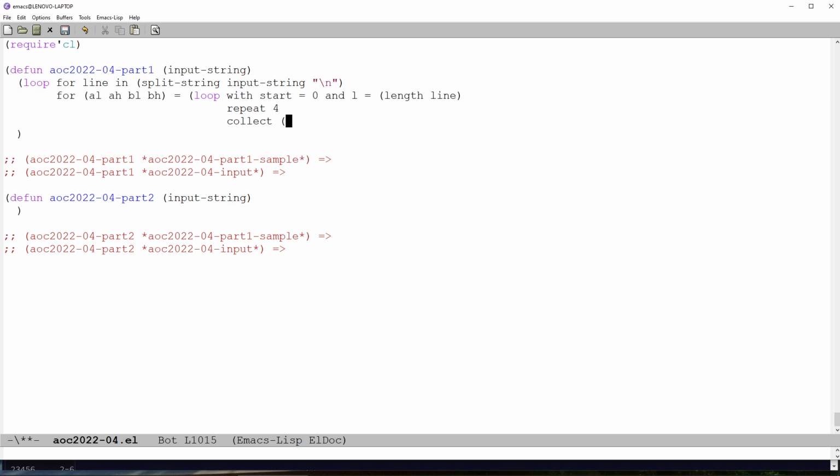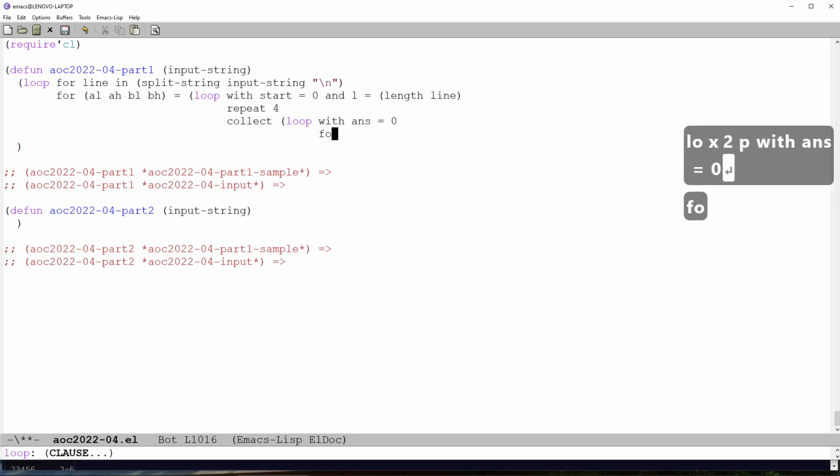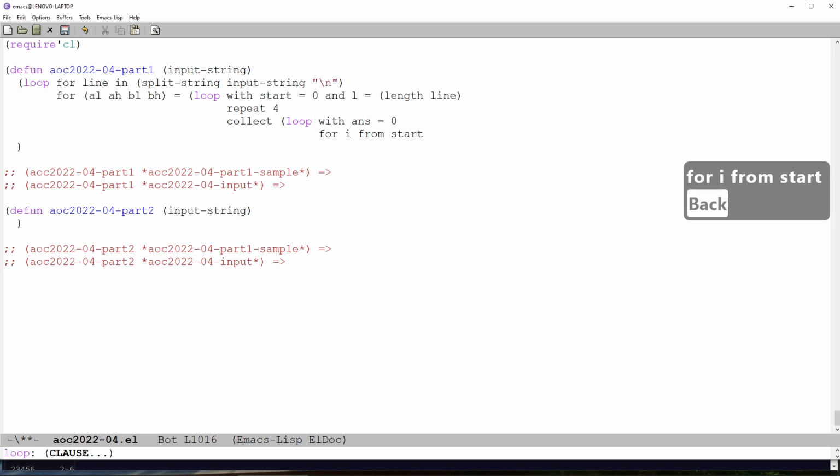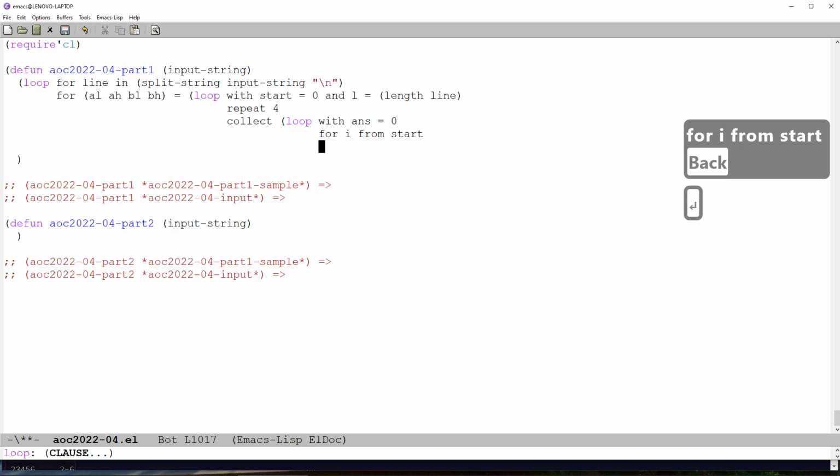Otherwise, I'd have to do some cumbersome stuff. So I'm going to loop with answer equals 0 for I from start. So our index into the line is going to start at start, but we're going to increment it for each number.